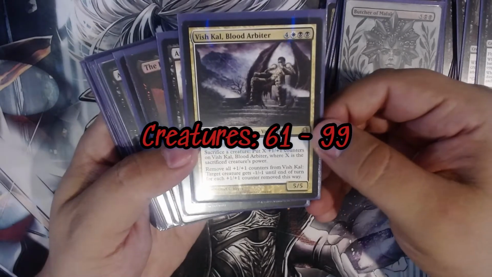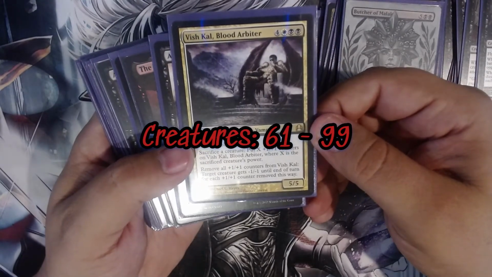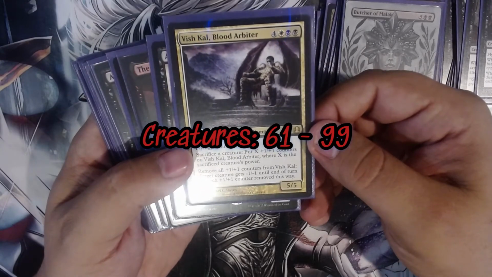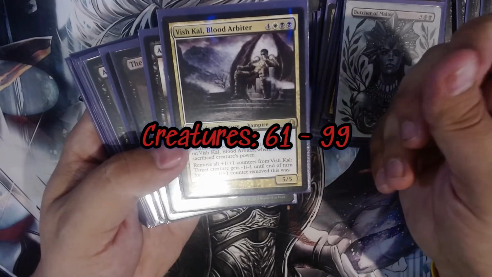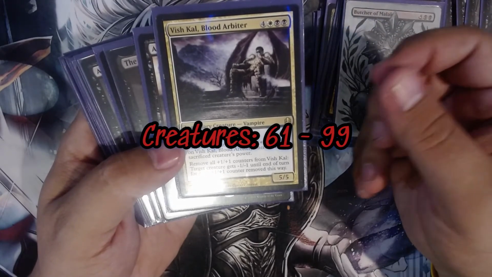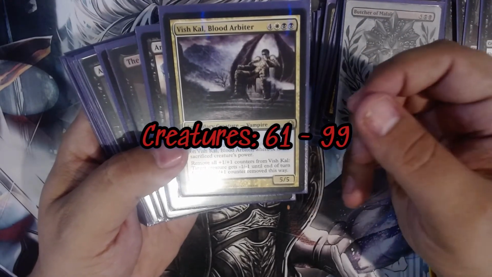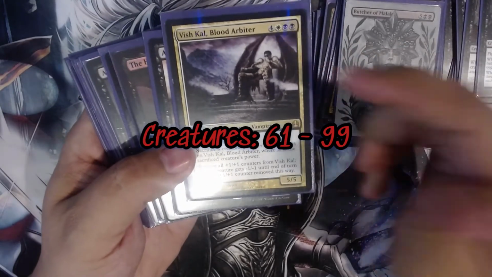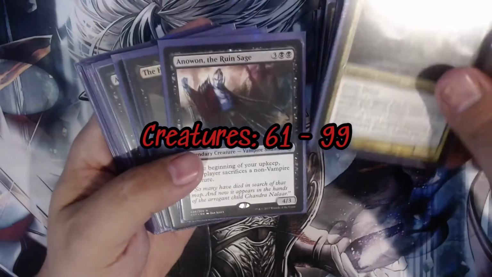Vishkal, the Blood Arbiter, 5/5 vampire with lifelink and flying. Sacrifice a creature, put X +1/+1 counters on him, where X is the sacrificed creature's power. I can remove all +1/+1 counters from him. Target creature gets -1/-1 until end of turn for each +1/+1 counter removed this way. So this is my way of getting around your indestructible creatures.